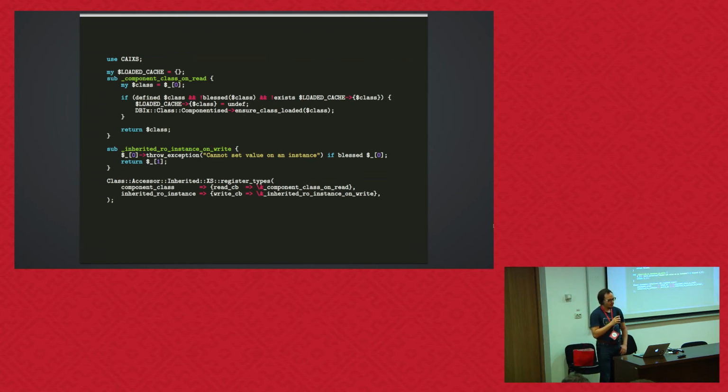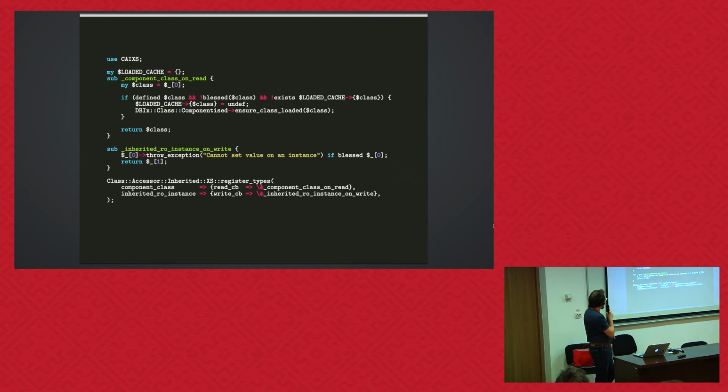Here we hijack inherited raw instance and this stuff, and hijack component class on read. But you can go even further.